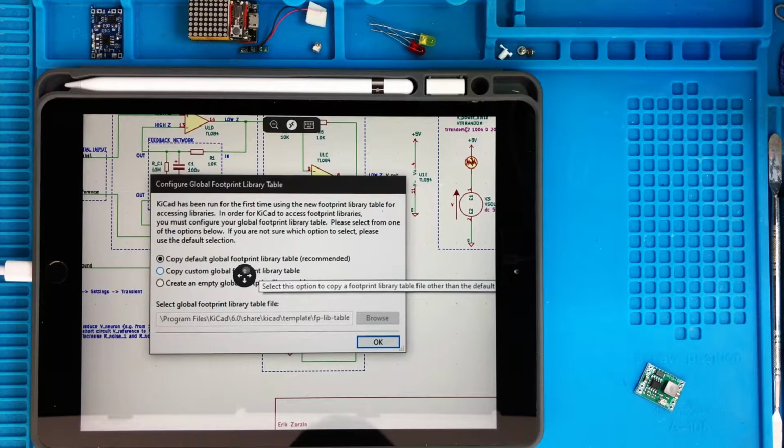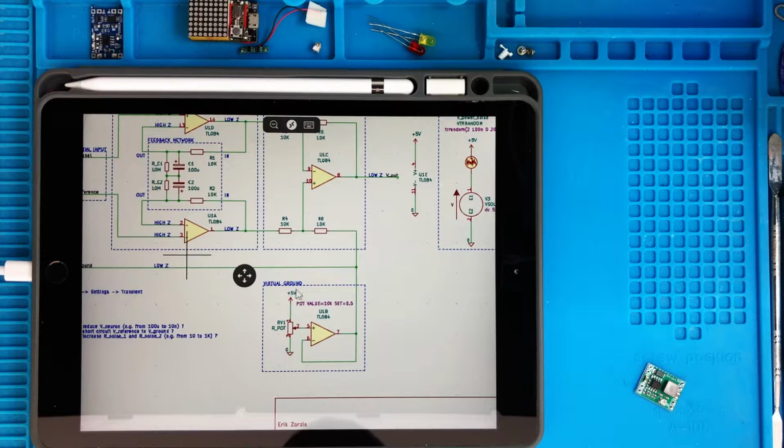Yes, okay. Before doing it again, I have to click an option that occurs only the first time, because I installed a fresh copy of KiCad just a couple of days ago on this computer. If it pops up for you, I suggest you select this pre-selected recommended option and click OK. And now I do it again.